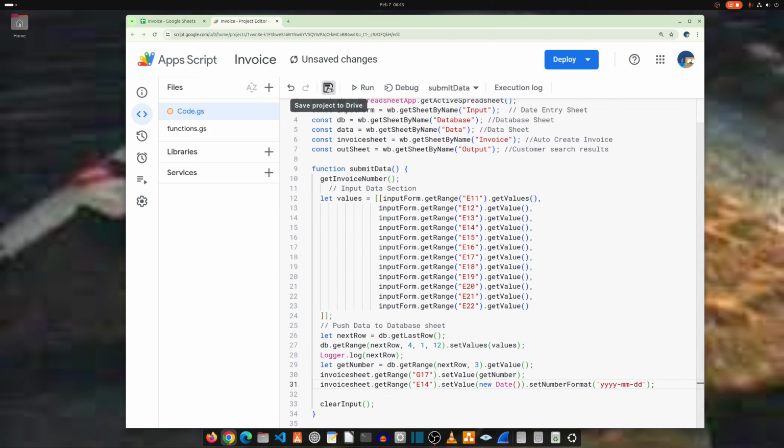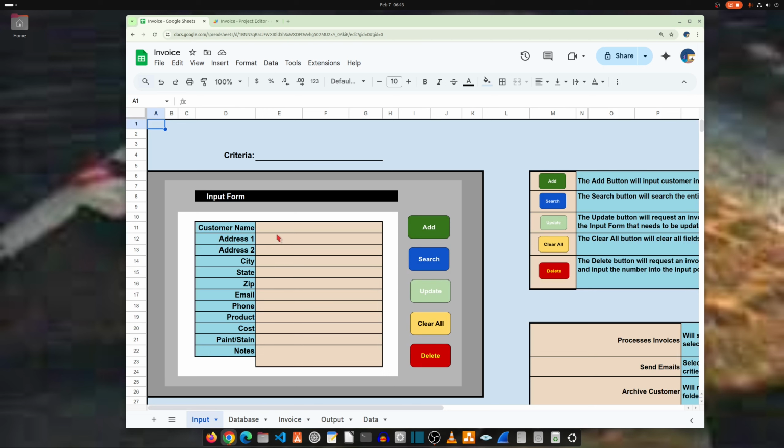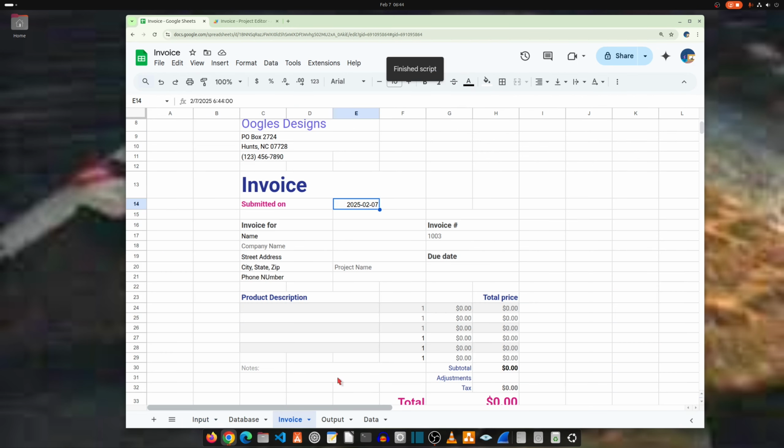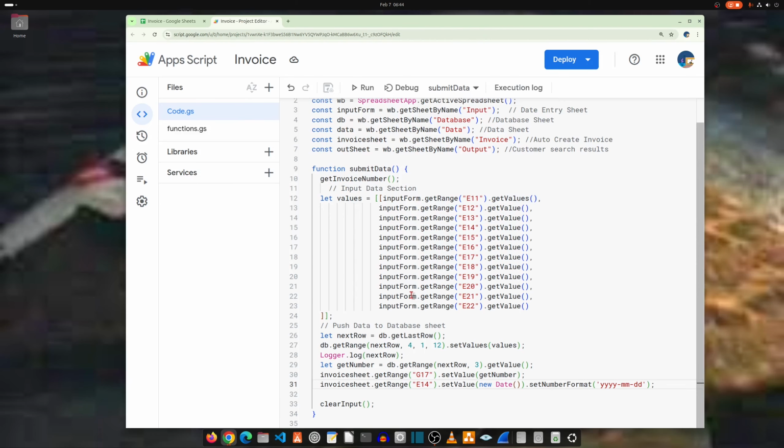So let's go ahead and hit the magic save button. Go to our input, and let's just put in a couple things. All right, let's hit the add. See if we get any stuff. And look, there we have it. So that is working. But we don't have our clear all done, so let's get rid of that and go back to our database. That'll be fine. So we know it's working.